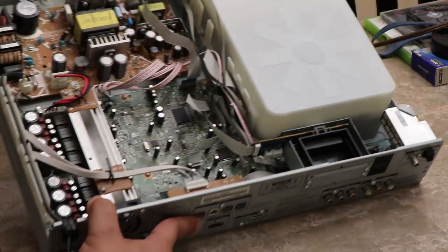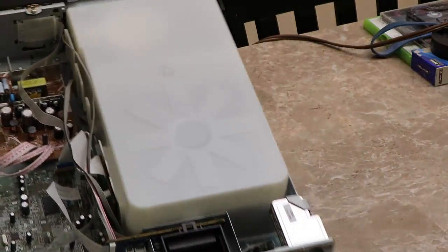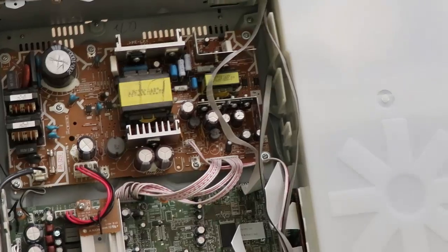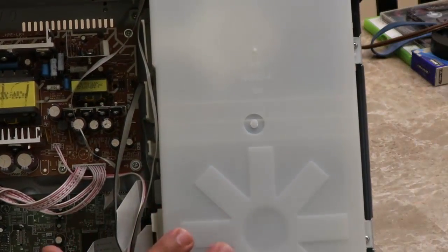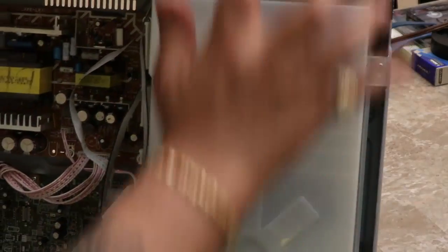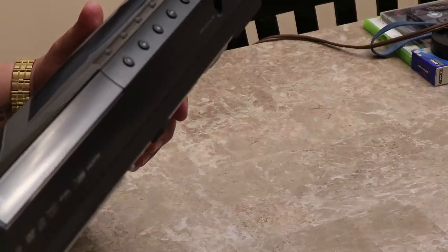So this is the inside here. There's the power board right there. This is obviously the DVD housing. This is a 5-disc DVD changer, by the way. That's why this is so big. So it's got the one door in the front, and then you load up to 5 DVDs in it, one at a time.